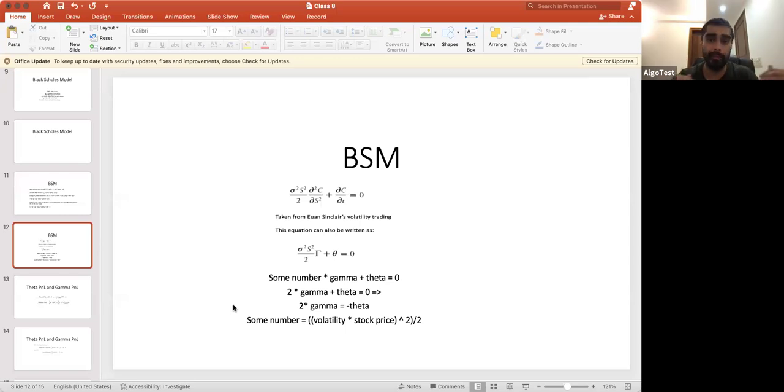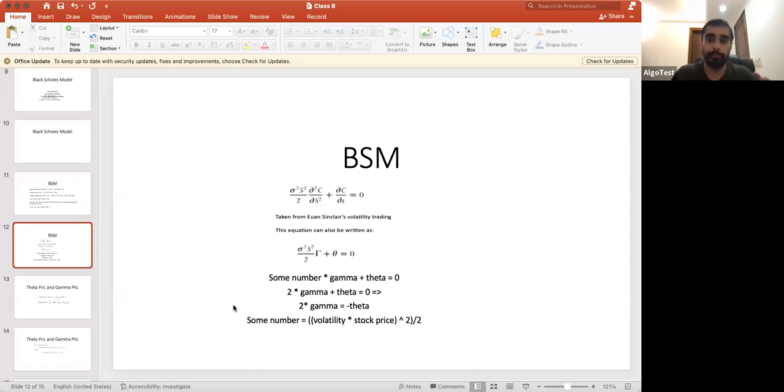It comes from demand supply. If a lot of people are buying an option, its IV is going to go up, right? All of a sudden there's demand for an option. The IV is going to go up. If the IV goes up, the theta is going to be higher, right? The higher the IV, the higher the theta. The lower the IV, the lower the theta. The higher the IV, the higher the extrinsic value, time value. The lower the IV, the lower the time value.